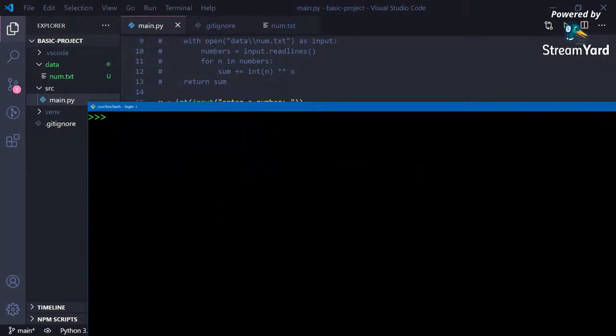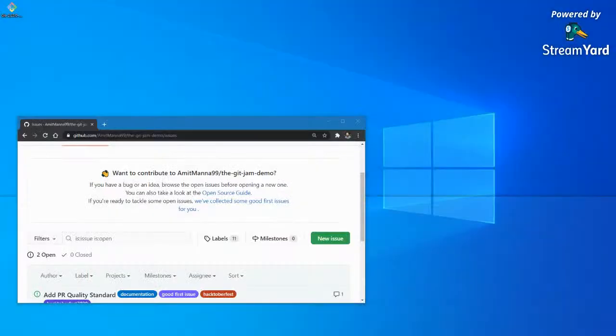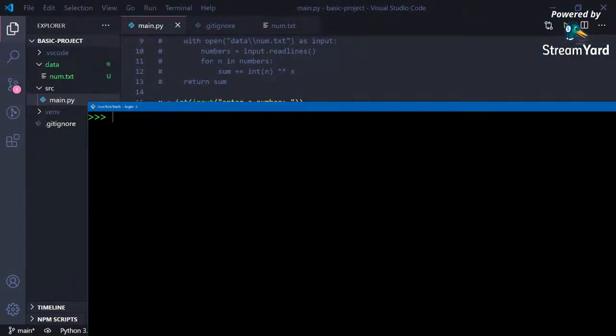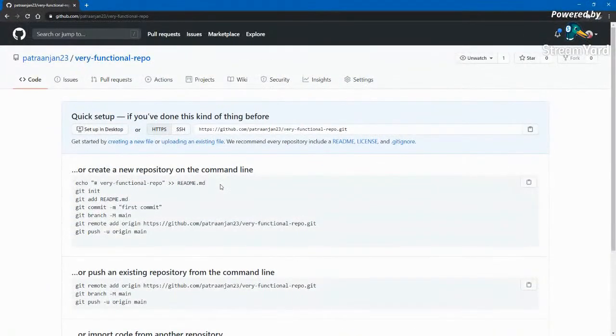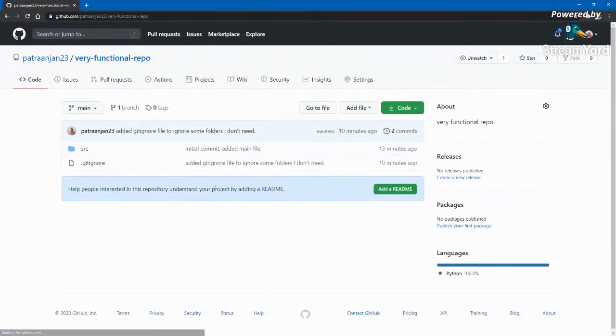Now let's check whether it is updated or not. Okay, very functional code. We will refresh this page. Nice. See, the code is uploaded here.